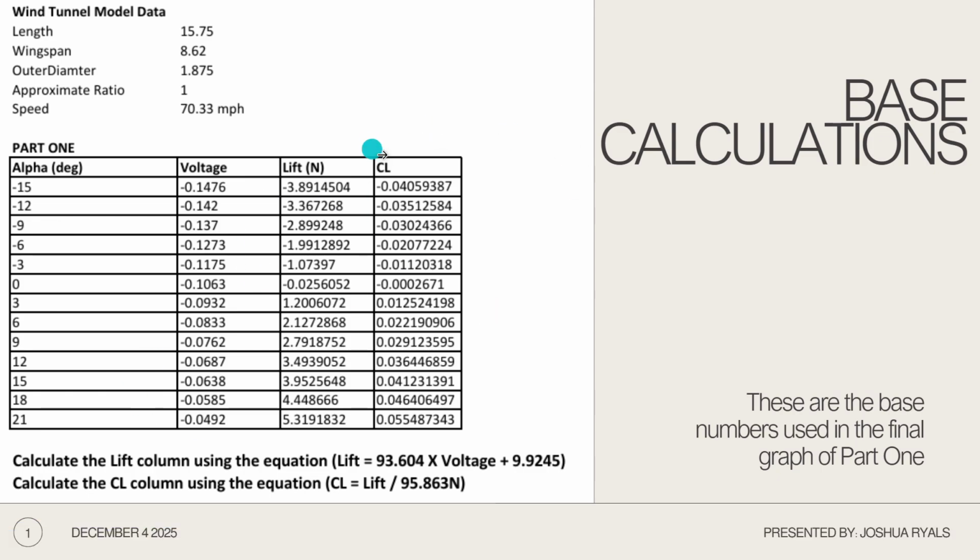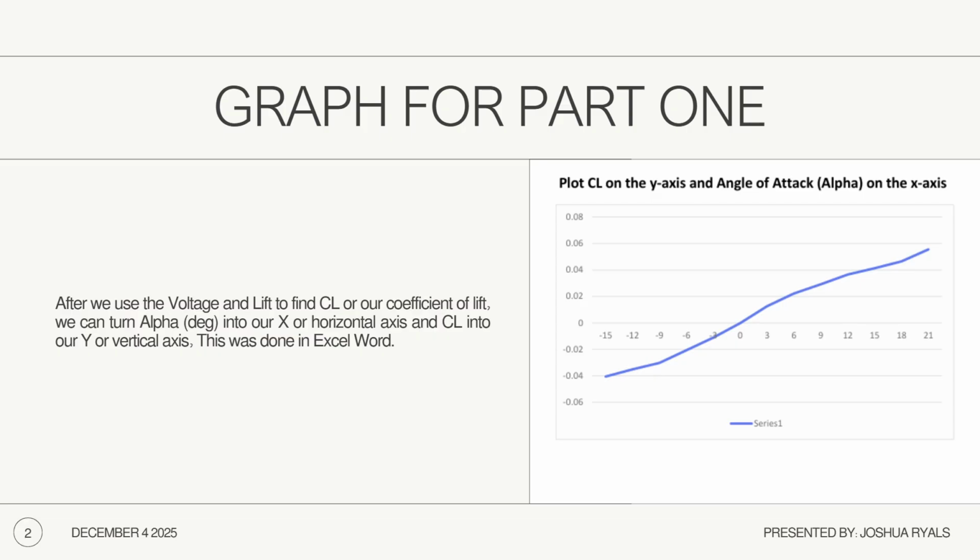But this was just the beginning of the project, finding this base information, which I should have mentioned earlier is the information for, I don't know if it was meant to be a specific plane, but it is an aircraft of some kind that we are calculating information for. For part one, the graph that I came across was this one.